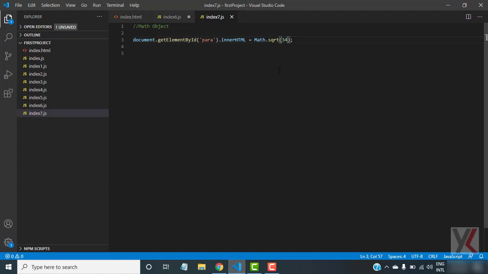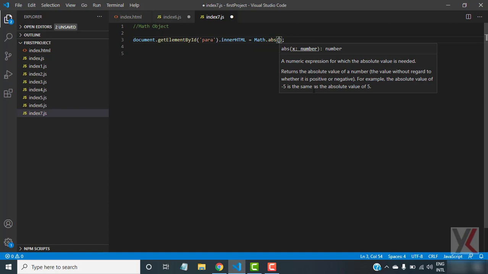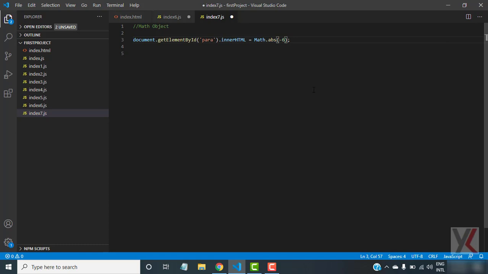Okay, now one more property of math is absolute. What it does is it returns, suppose we give a negative value, suppose -6. It will always give the positive number.